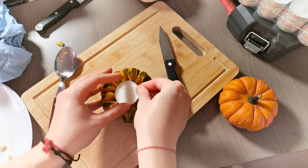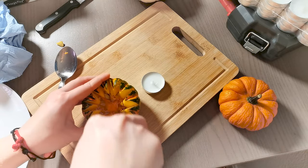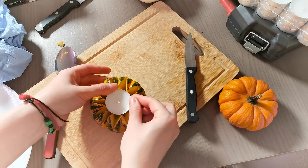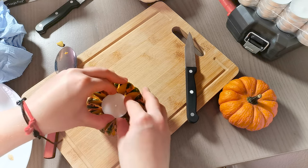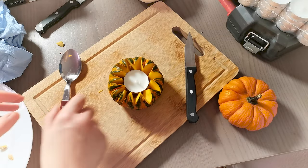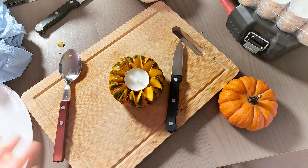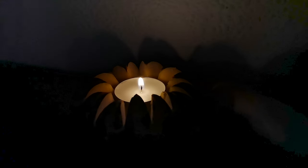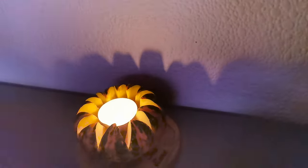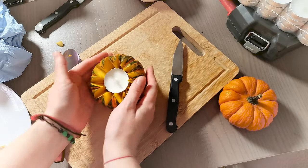Let's try to put the candle now — it doesn't want to fit. I know some people will say that might be a safety hazard, but the one I had previously, nothing happened — nothing burned. It should be fine as long as it's stable. When you burn it, it's just gonna burn next to it. If you're afraid it might catch fire, you can cut the sides. That's basically it — when it's burning it'll make shadows and look really nice.